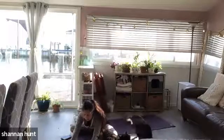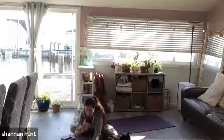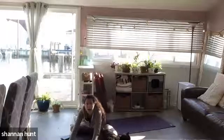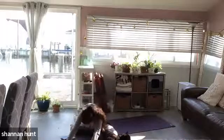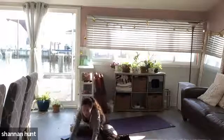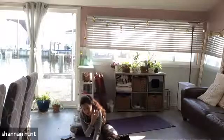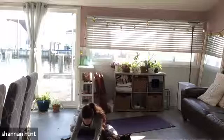Letting the head become heavy. Sometimes we don't even notice it, but our shoulders and our necks are stiff. Like I'm looking up a lot to look at the camera, but you really want to let your head relax down. Like if I put my head down, you can't hear me as well. But you want to not have all that tightness and that tension in the neck, and just surrender into the pose.